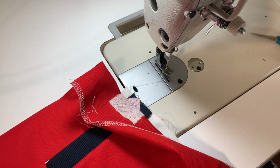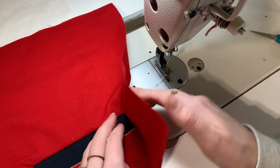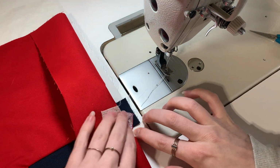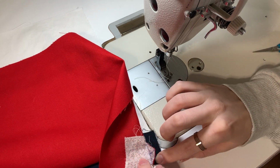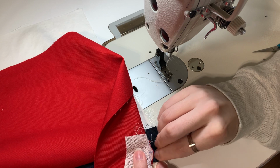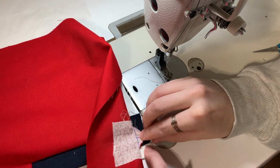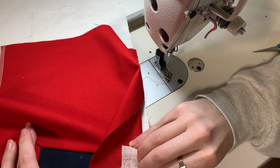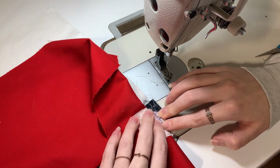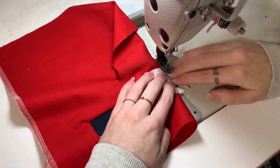And then we're going to repeat that with the other side. So with our piece facing up, flipping that side over and finding our little triangle. Pulling your welts a little bit more, obviously not too much or it's going to look like that, but you can pull it slightly so it's just not gaping. And then sewing down the triangle just like we did on the other side.